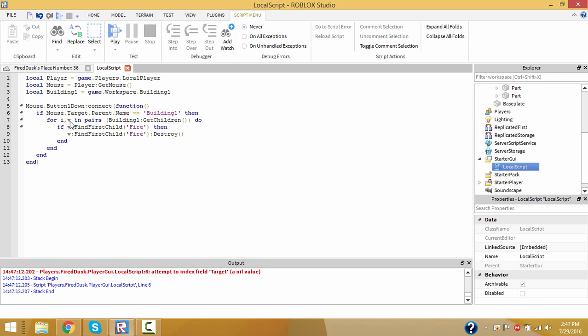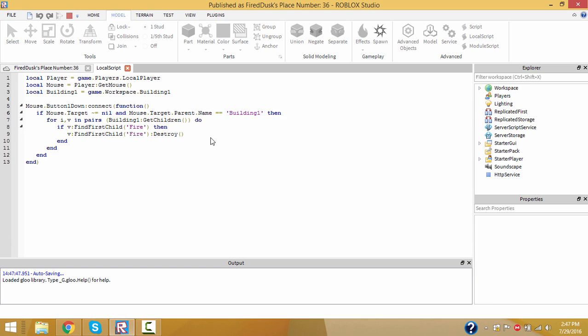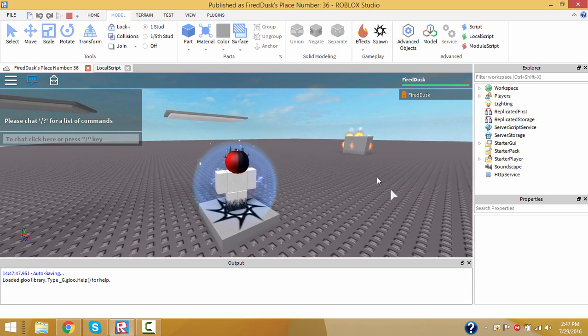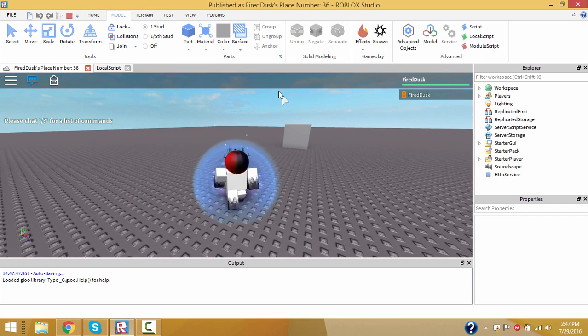So if mouse.Target does not equal to, what I'm thinking, does not equal to nil and that, then that happens. Let's see if this is right. I get confused with scripting sometimes. Alrighty, it worked. Okay, cool.